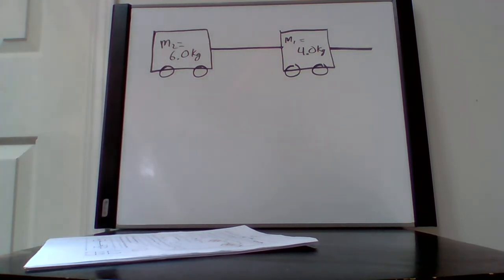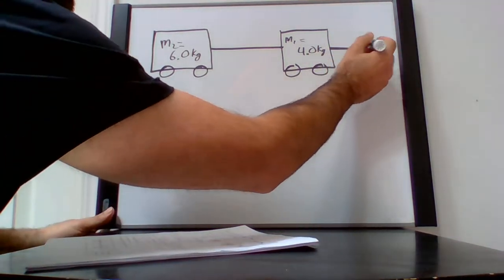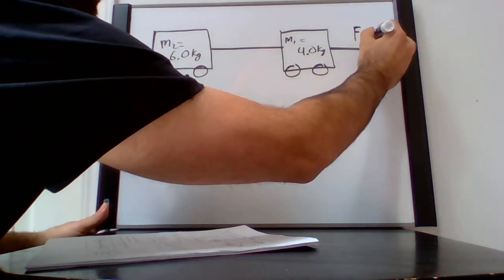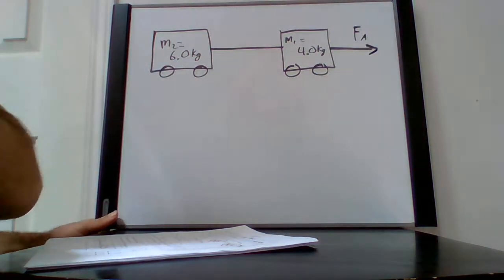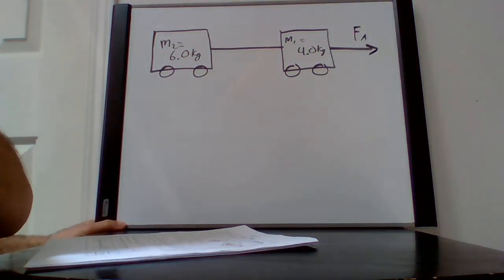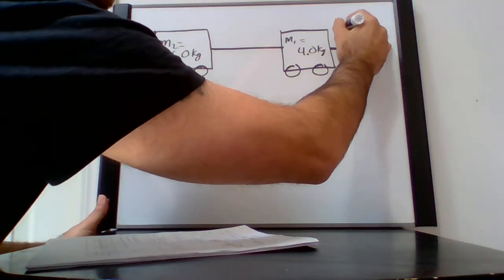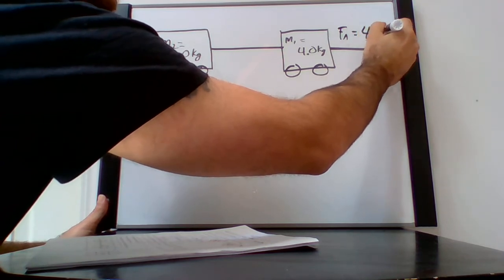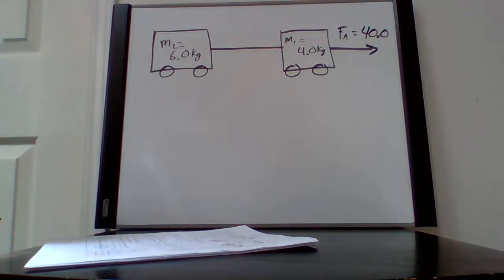All right, let's take a look at our first example to understand a little bit about this tension. We've got two carts attached by a rope being pulled along a flat surface. We're going to assume frictionless, or friction is negligible. We're going to ignore friction for the time being. If I'm pulling in this direction, this is my F applied, my FA, right? And we are told that we are pulling this mass M1 with an applied force of 40 newtons.